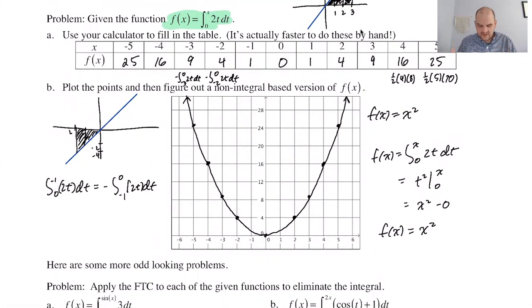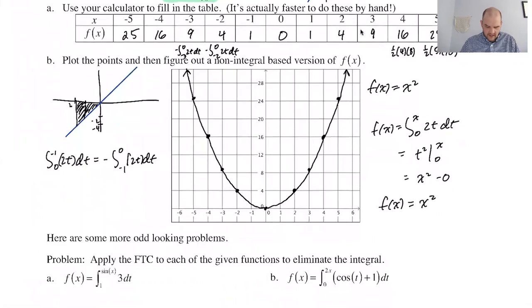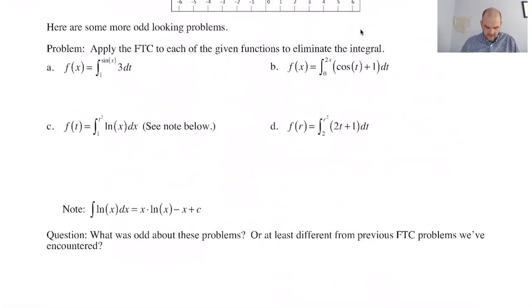So that's really interesting, because it means that the integrand in your accumulation function could be like anything, right? Cosine of x to the third doesn't actually have a simple antiderivative that we can find. We could still put it in an accumulation function. That's going to be the big idea. So let's see what we can do here.